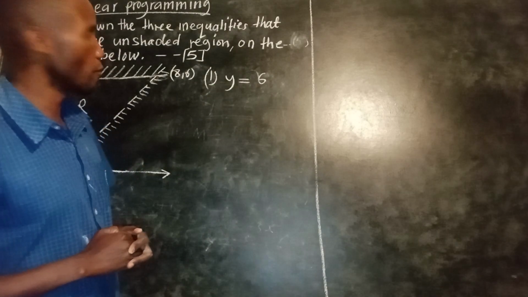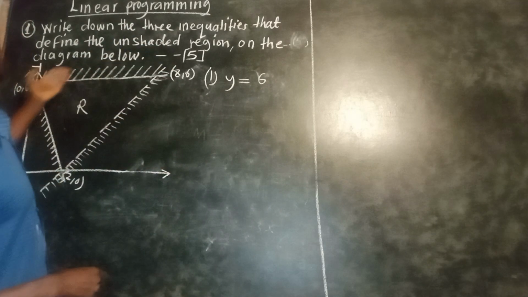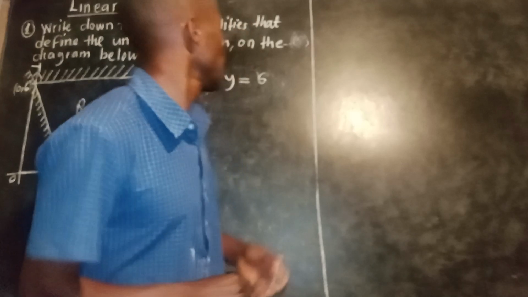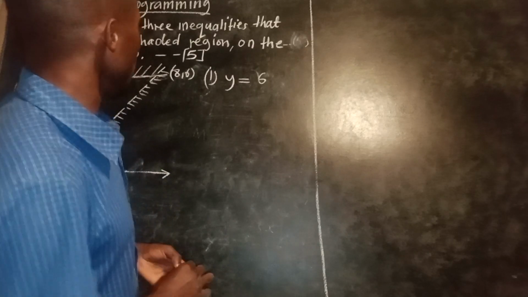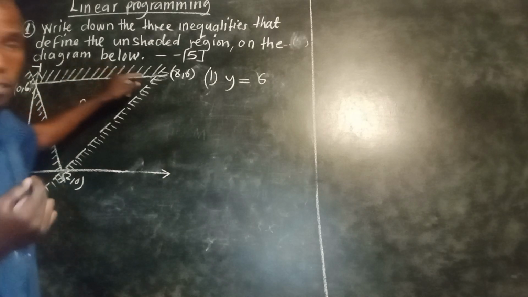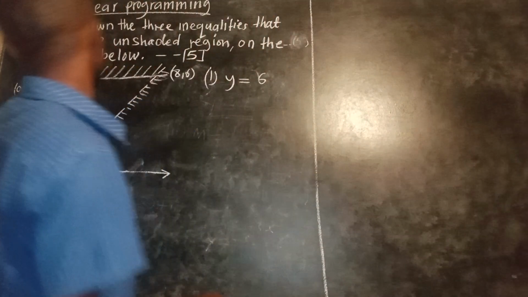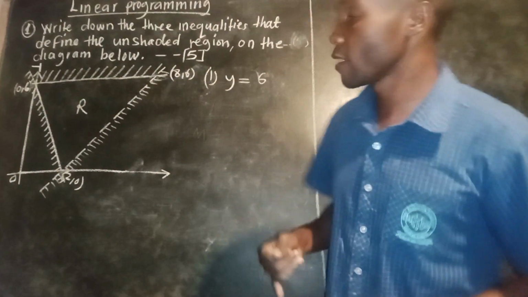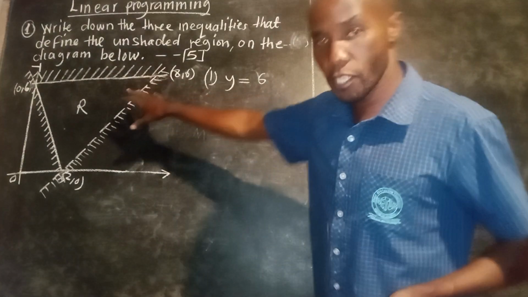So what are we going to do to remove the equals? We are going to follow the condition that we are given. They are saying unshaded region on the diagram below. So the sides that are shaded are called the unwanted region, and when writing, we need to consider the wanted region. That is the condition. When we look at this line closely, it is a solid line, a bold line. There are no broken pieces, it is just straight. When you have such a line, the inequality is either going to be greater than or equal to, or less than or equal to, depending on the condition that we have.